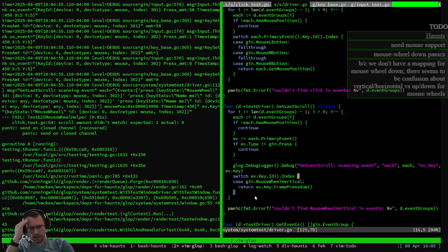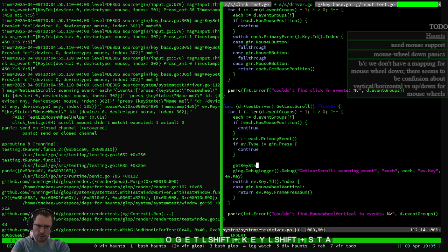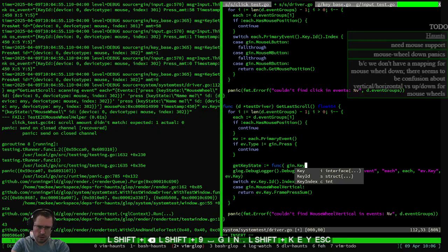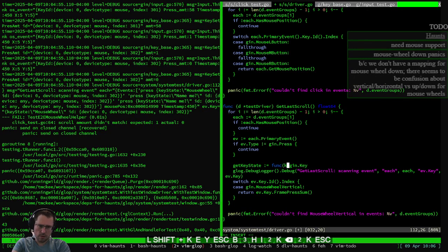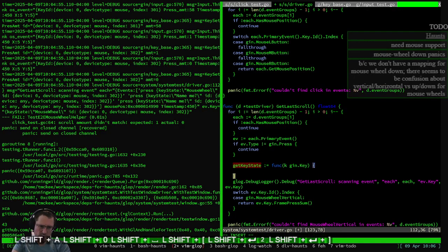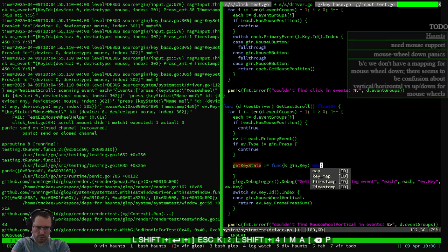Trying to think, can I just do a get all the things? Get key state is a func on a gin key. And it returns, you know, maybe like a map of string to float. Right?